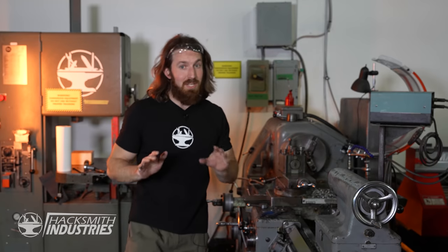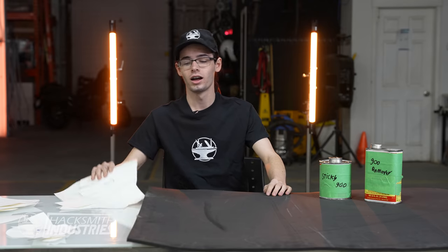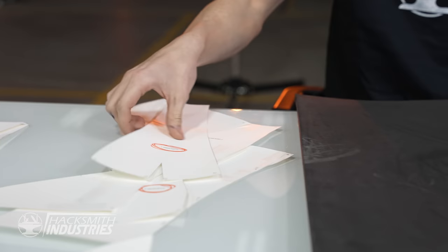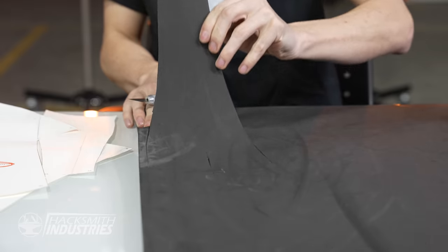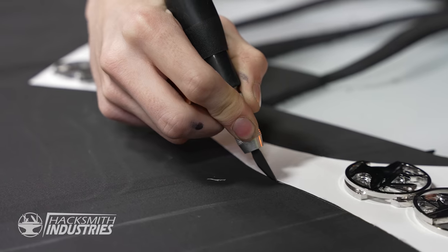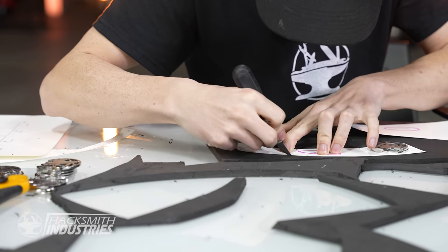That's the last of the parts we need to manufacture. I just need to do some detail work and the assembly. But in the meantime, I've asked Tyler to make me some mannequins because I'm gonna have to test this somehow. I have these templates and I have this foam. And I have this plastic cement. Together, all this will create a foam mannequin. I think. First time doing anything like this.